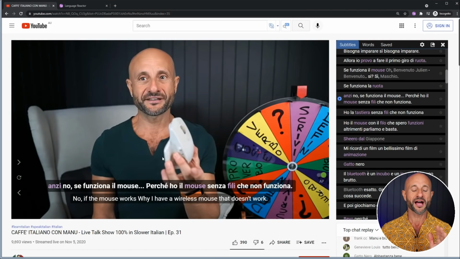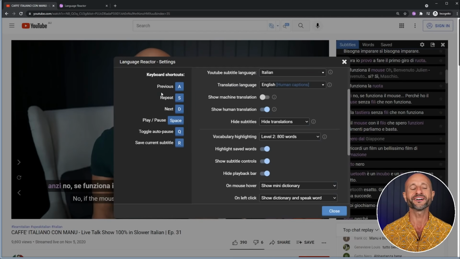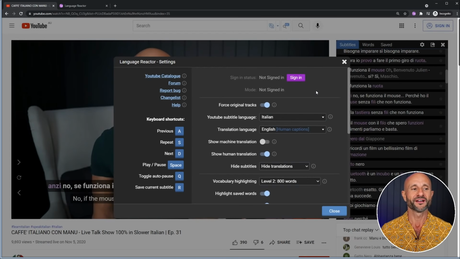Before I show you how we can use it, I want to show you the settings, because there are so many, and that is why I like it, because it really gives you so much flexibility. How do you get to the settings? You click on the little cogwheel that belongs to the Language Reactor extension. Here we see a bunch of options. Now, I have not created an account. You can still use it without creating an account.